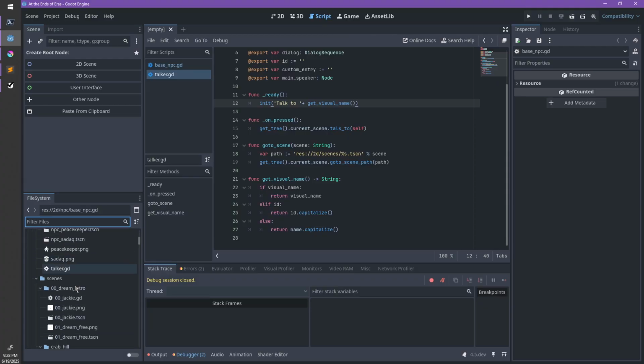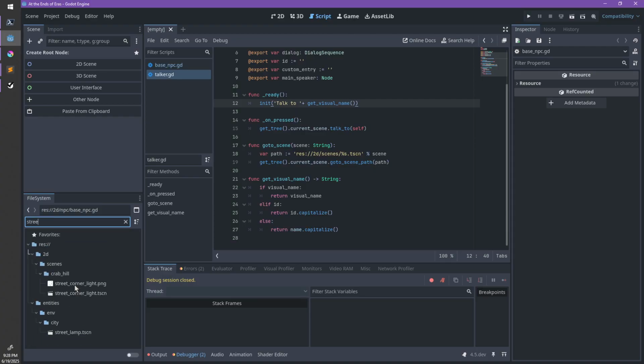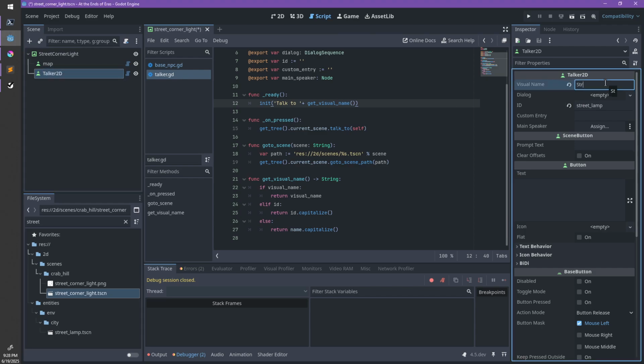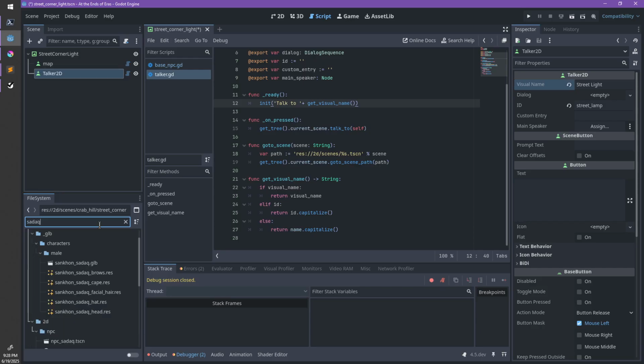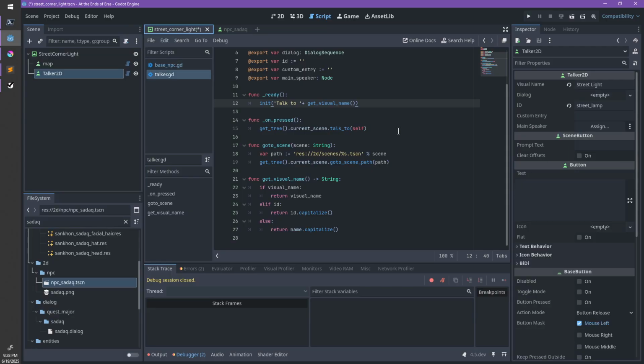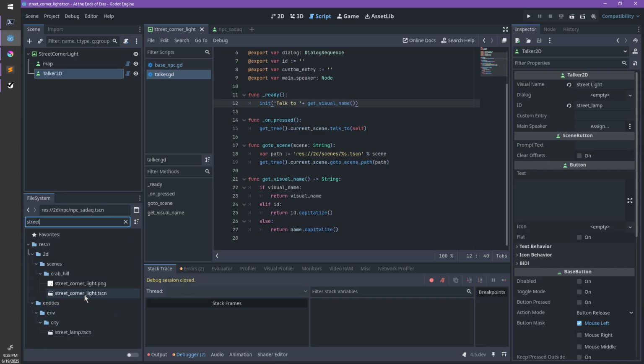What am I looking for again? Right, the street corner light. Street light. And then let's make sure that Sadak didn't break. Okay, good. All the properties are still properly set, so I didn't break everything yet. So don't we have the evil light?